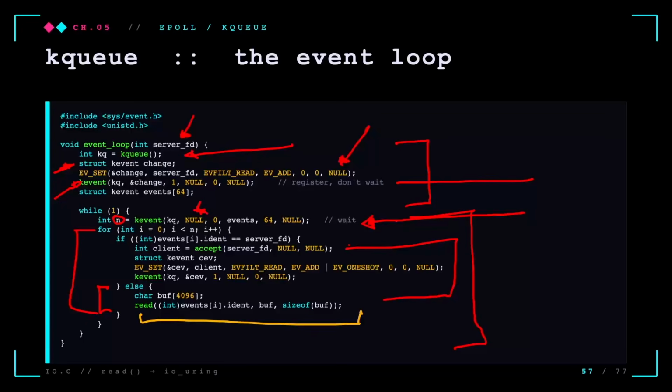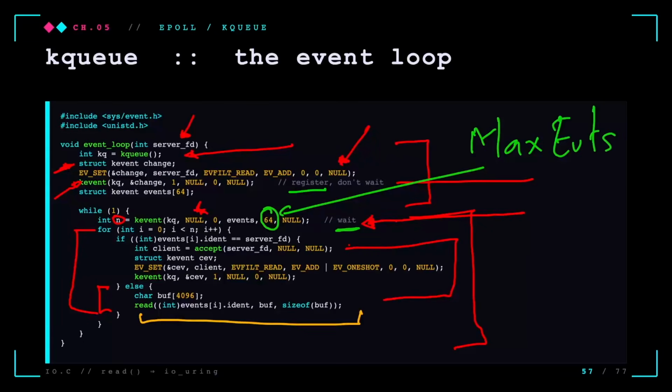Now, I actually want to make a small correction because of what determines if kevent is going to block or not. Remember, we can use kevent to register events and then to wait for events. What determines whether it's blocking or not is actually this parameter, which corresponds to max events.